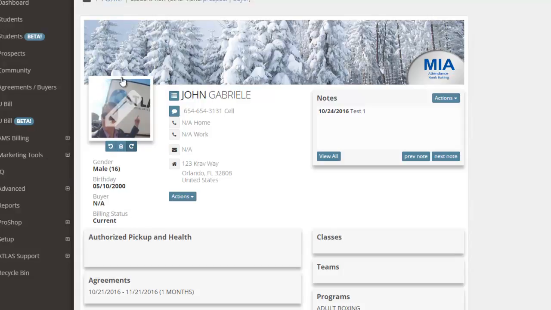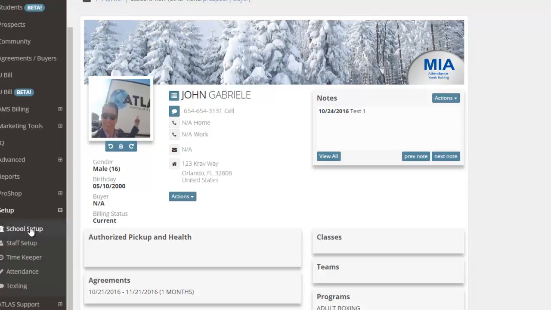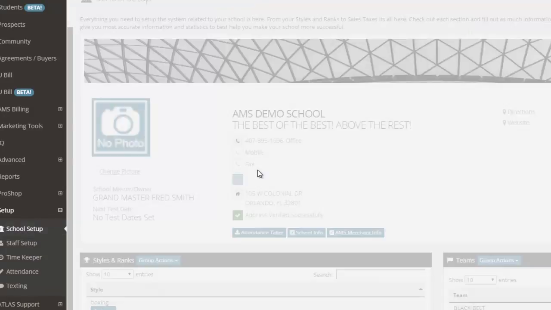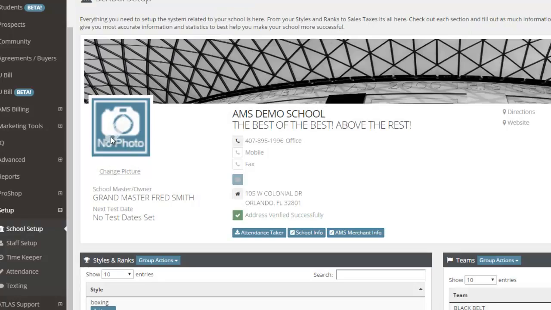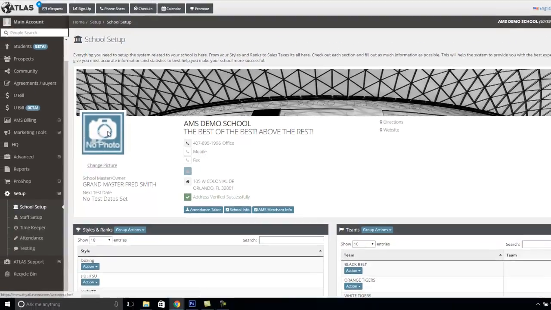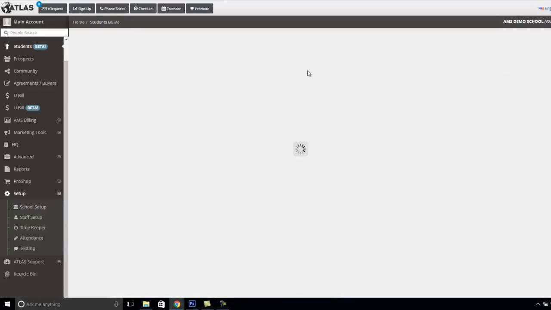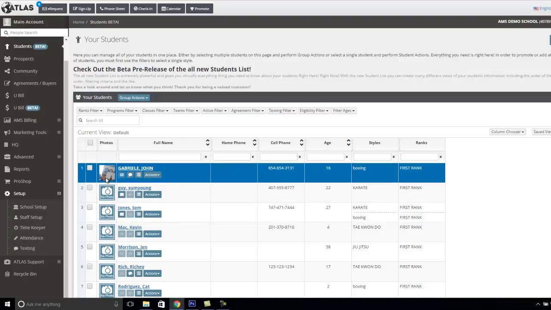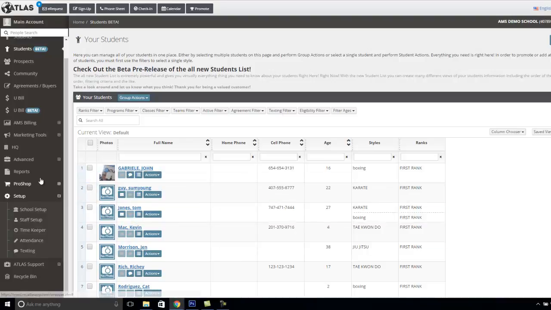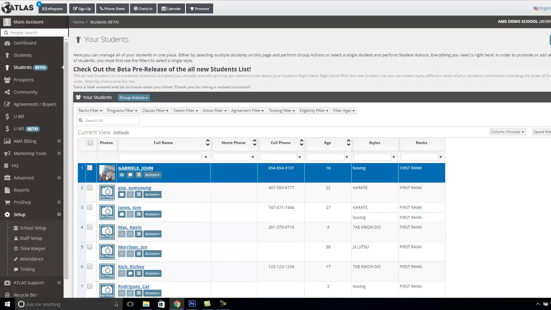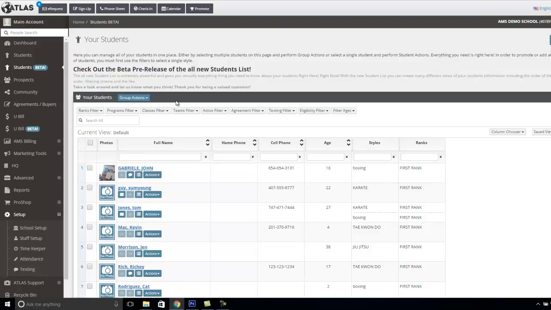We've added that same feature to the school setup page. I don't have one in here, but when you have a picture here for your school setup, you'll also be able to rotate that as well. And again, this is an answer to direct requests from you, our users, who noticed that challenge, especially when using mobile devices to put pictures into the system, which many folks are doing, iPads as an example. So that was feature number one.